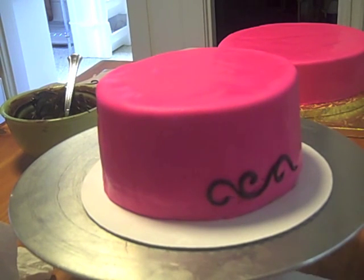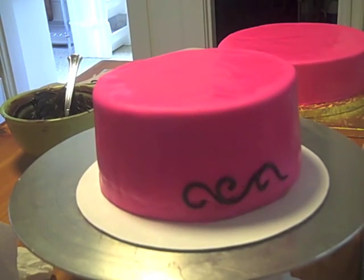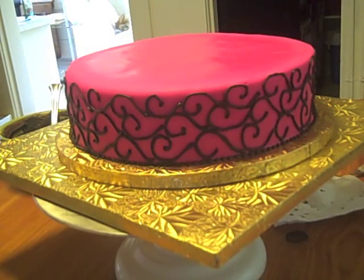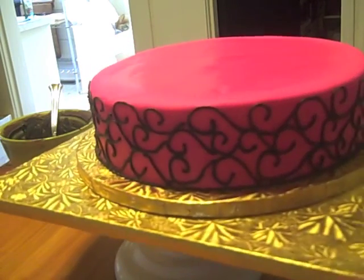And I'm just going to repeat this pattern until it covers the entire cake. And I'll show you guys a shot of that once I finish. Okay, so this is the 10-inch round, and I finished piping on it. And as you can see, it's not perfect.